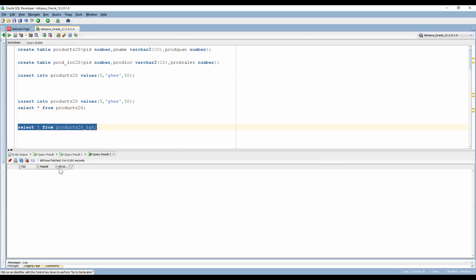If the data is already present in the lookup, then I need to pass the product ID, and then insert into the target table. If the data is not present, that means if the particular PID is not present, then I need to insert. If the data is already present, then I just need to update. Let me show you the mapping and how we can develop it.